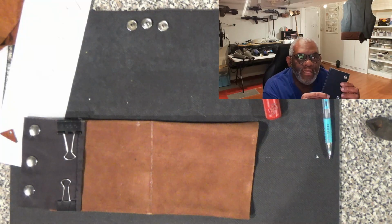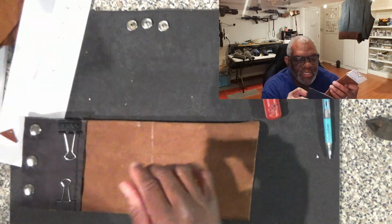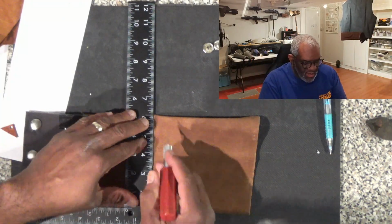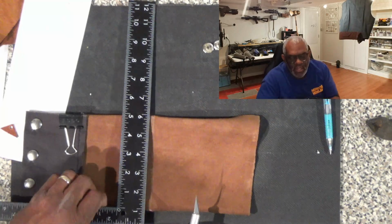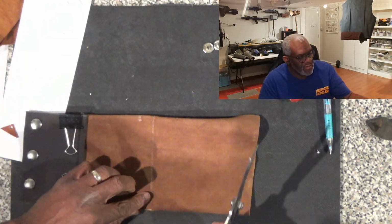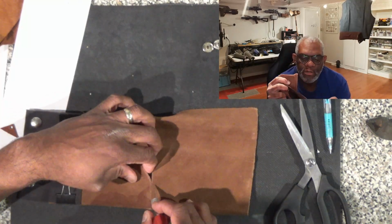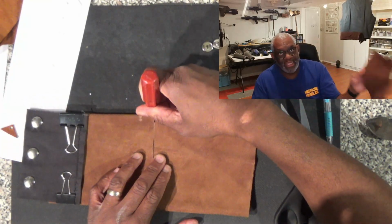So the plan is to go from this to this, all right? We'll attach that to that, right? In some way. And then the other end, this will snap back onto that piece. And so on the other end, we're going to have to put snaps. So on this open end, we're gonna have to put some snaps on there. But we'll have to go into a receiver piece. So we'll have to figure out a way to maybe make a nice end like this out of this.